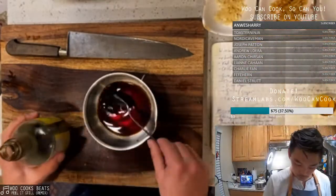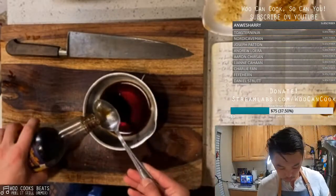So if you're super new to a recipe that you're doing in a wok, I highly recommend assembling your sauces off heat first.